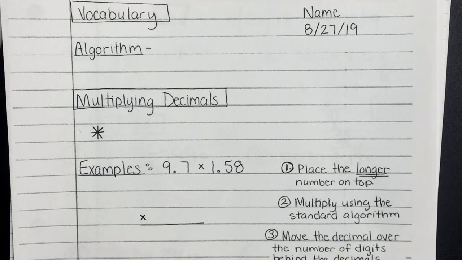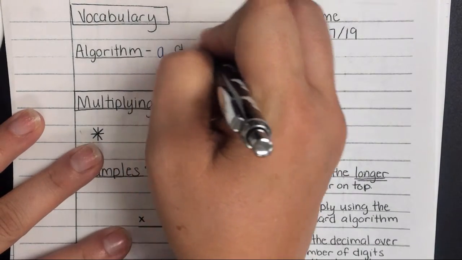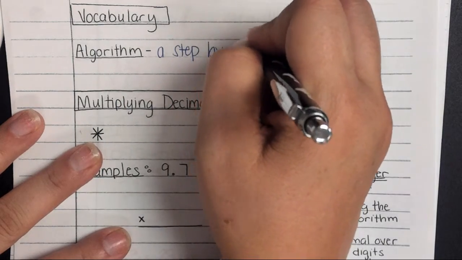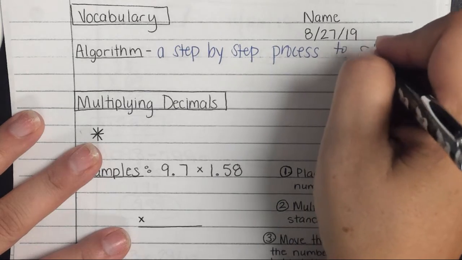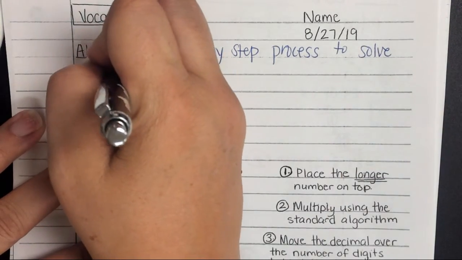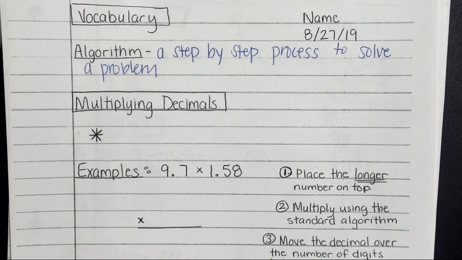How many of you like Rubik's Cubes? Okay. If you go online and Google on YouTube how to solve a Rubik's Cube, guess what you're looking up? An algorithm. Okay. Like we talked about last week, washing your hair. Lather, wash, rinse, repeat. That is an algorithm. So we're going to define it as a step-by-step process to solve a problem. Now, that doesn't just mean a problem in math. Could be a problem in a Rubik's Cube.